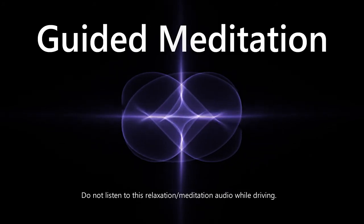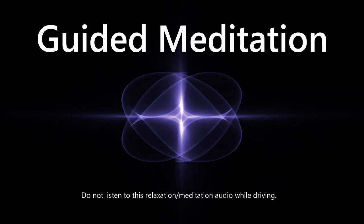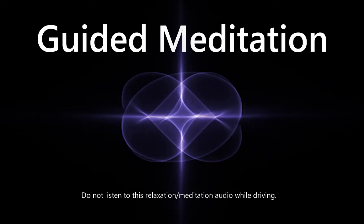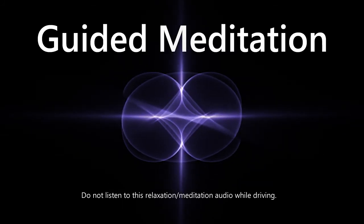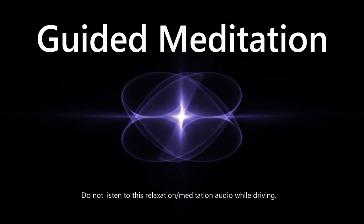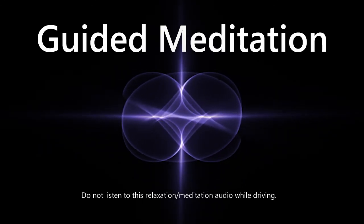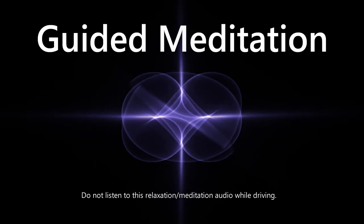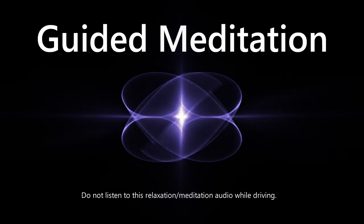As you continue approaching, the sphere is getting larger and larger, and the waves of loving golden light continue washing away all your physical and emotional discomforts. You become okay with everything that you are, everything about yourself, as you naturally begin to feel as accepting of your inner self as the white golden light is of you. And you realize that enjoying and appreciating everything as it is starts with everything inside you. Your approach is complete, and you've now become a part of the sphere again. And just as everything feels just right, you're now back in the present moment, sitting in your comfortable chair where you are.